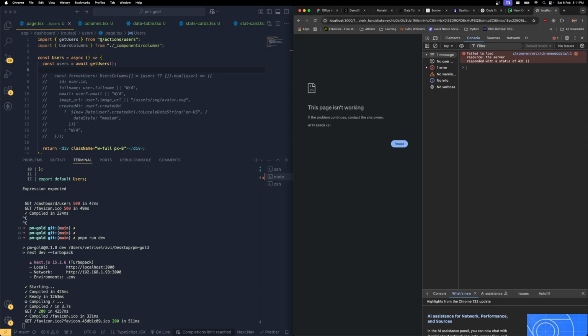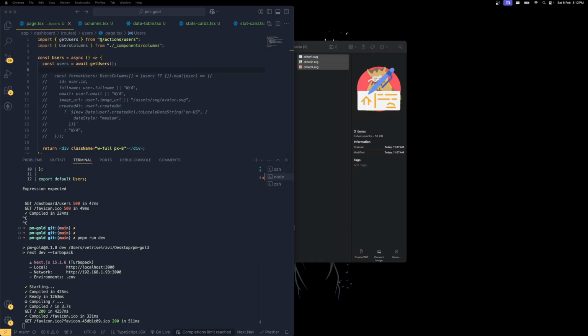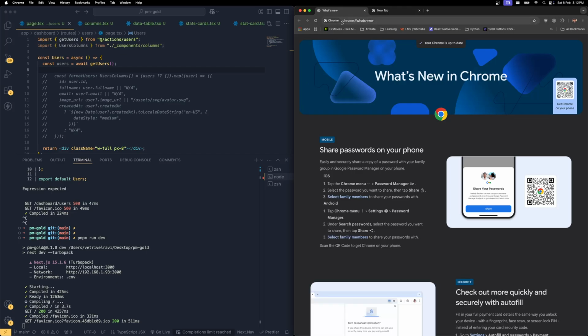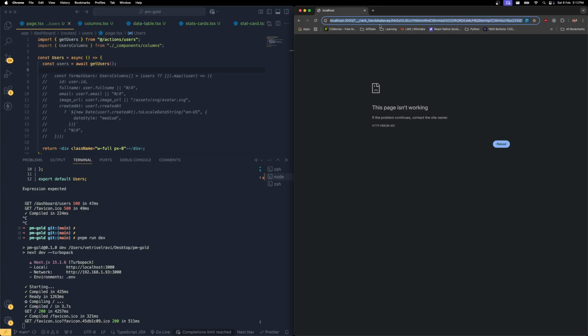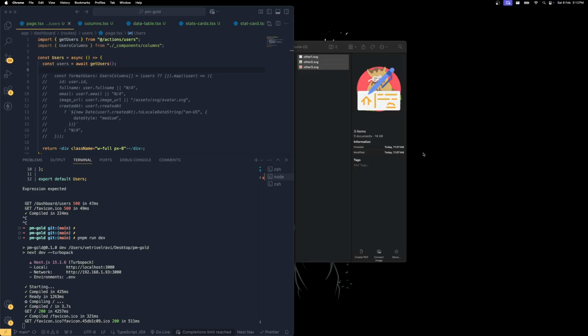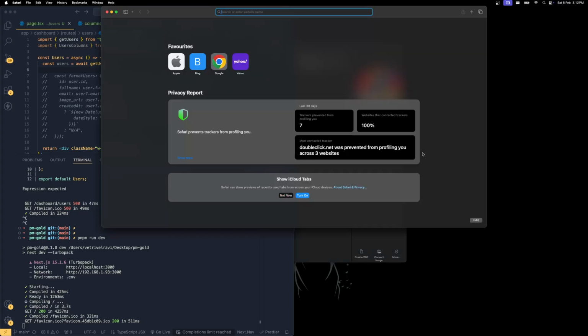Okay, so I think I need to restart my Chrome. But it is working on Safari. Chrome just got updated, maybe that's the reason. Oh my goodness, still the same. Okay, let me close this and open it on Safari itself.